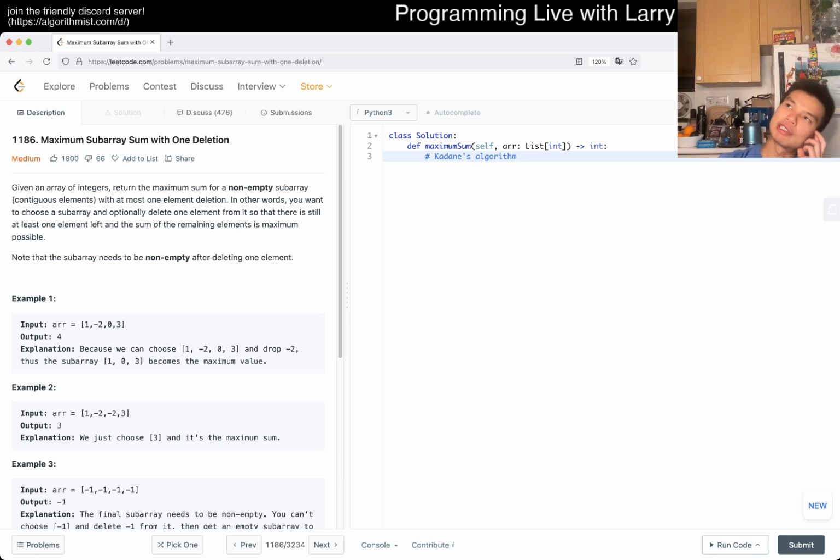I'm wondering if there's a sliding window type thing, but I don't know. And that's the thing with these problems, right?